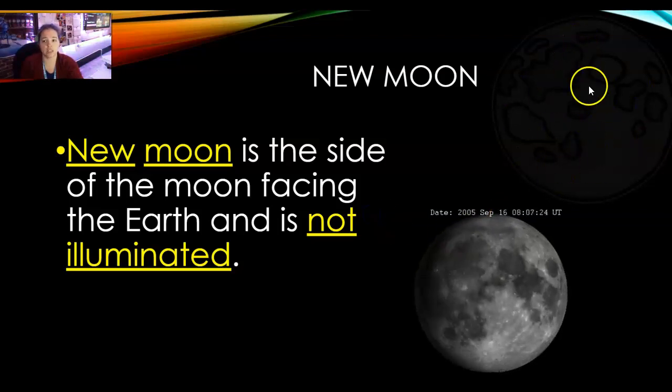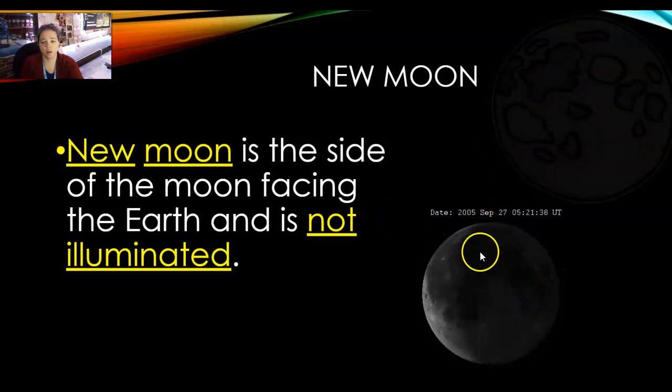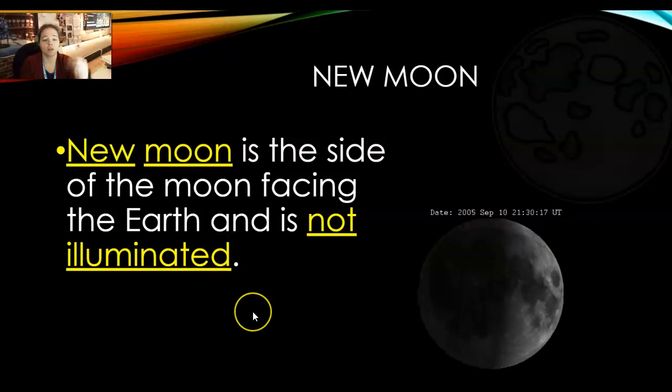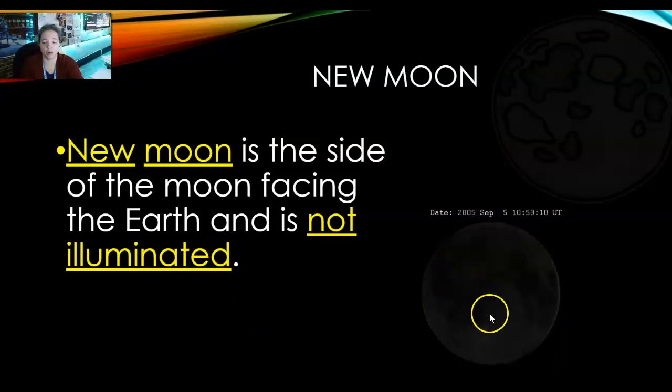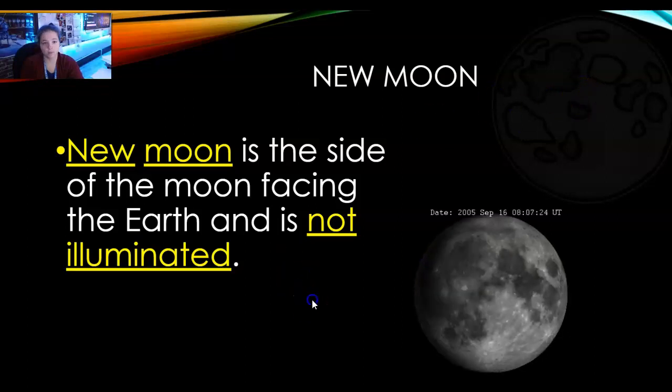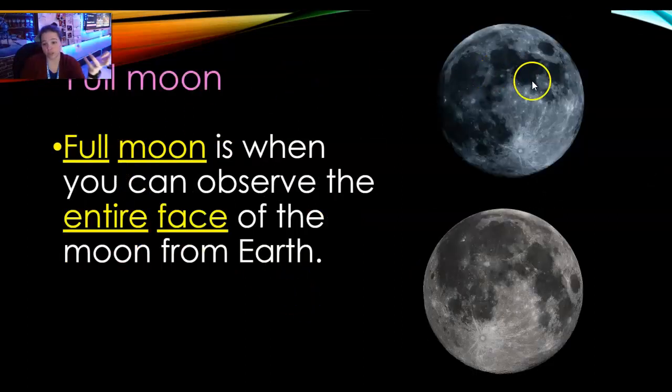It's very hard to see this. It's very, very light right here. But right here, the new moon is the side of the moon that is facing the Earth and is not illuminated. Right there. Then you have the opposite, which is the full moon, where you can see the whole of it. You see the entire face, and you notice this is the same face, just different sides of the same face. That means there's that spot. It's just a little bit shifted.